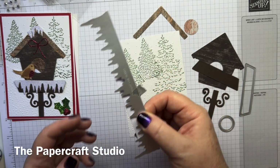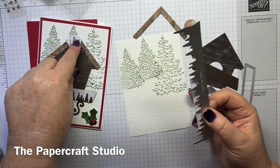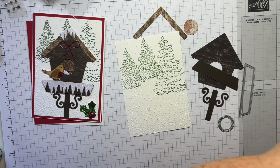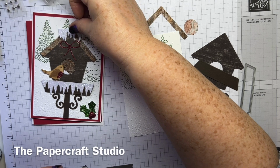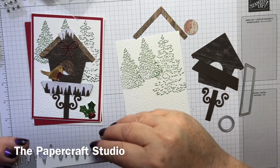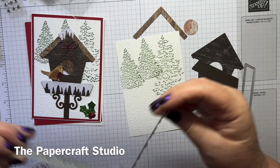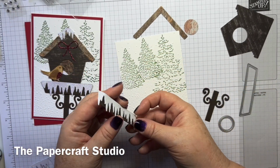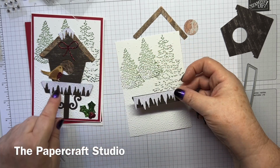So I'm going to go ahead and do that now. And the piece that comes out the other side I've used for this little bit up here and this bit in here. So I'll be right back once I've cut this. Okay, so let's pull this piece out. So this is the piece we're going to use up here. And then this piece that's left in the die, it's shifted a bit, but it's fine. We're going to use on here, this way up, as our little icicles on here.